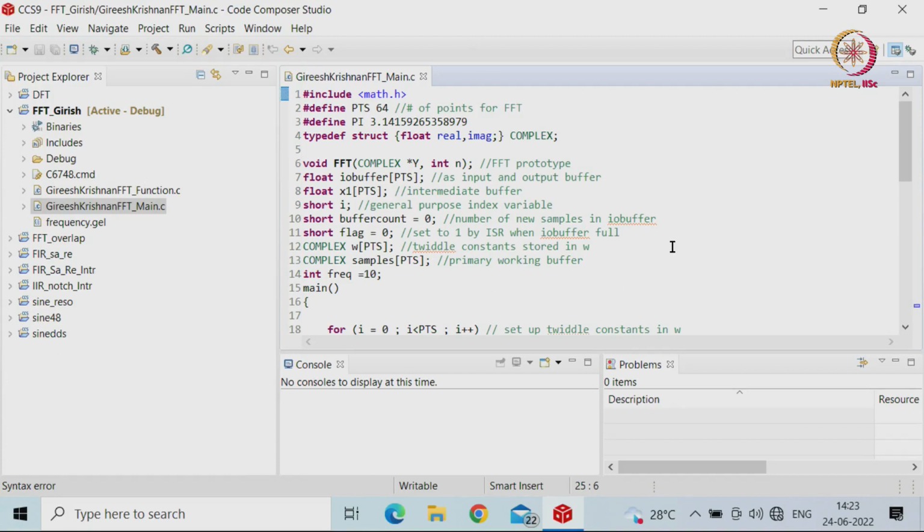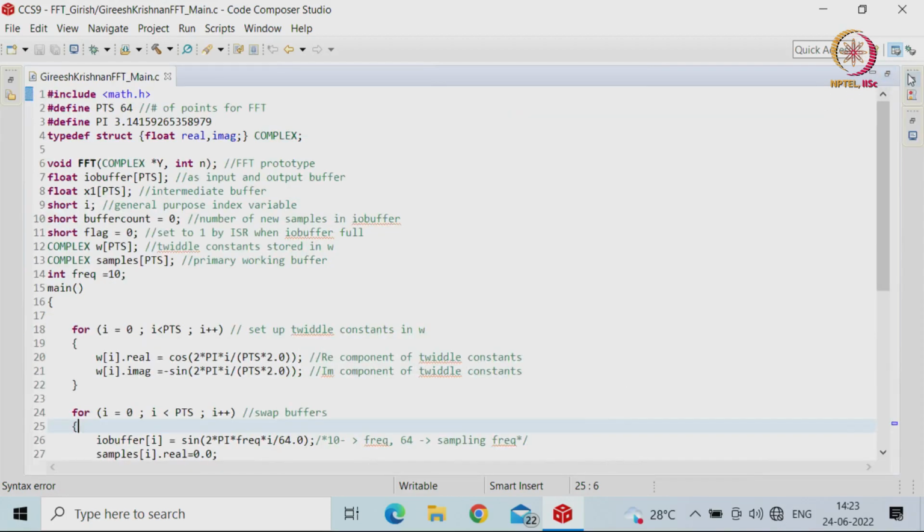You will be seeing that. I will maximize this so that you can see the code. So, what is it? We define the math function because we will be extensively using the sine and cos functions in this case. Otherwise, we have to derive them in hardware using series expansion.